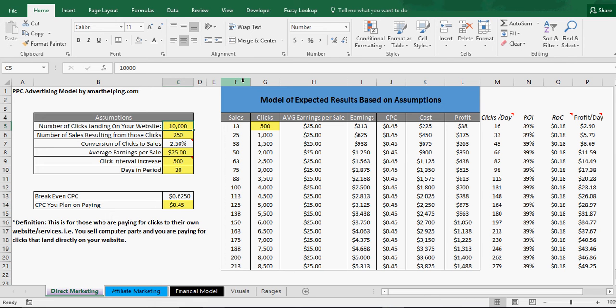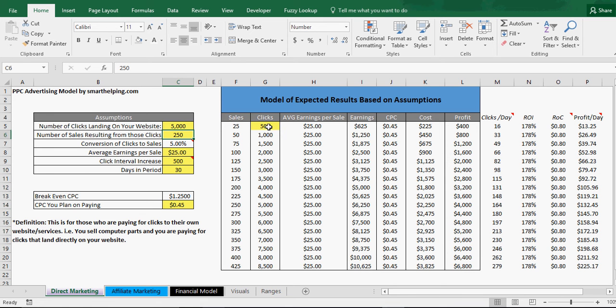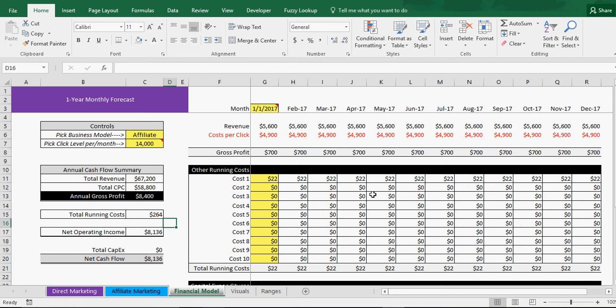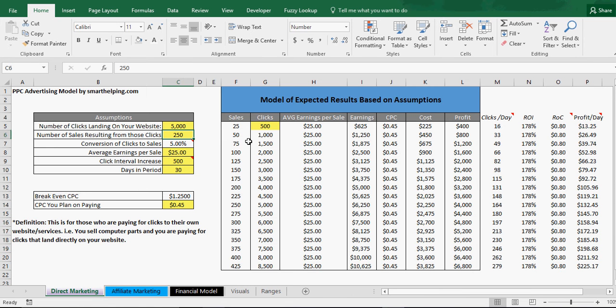Instead of just entering a conversion percentage, I've laid it out to make it a little more comprehensive, so you can see how the conversion percentage is getting there, and also because there's two different models and the conversion is different. You'll put in your number of clicks landing on your site. If you have data on this, let's just say it's 5,000 for your site for the month. The profit per day and the financial model annual summary are all based on the amount of clicks happening in one month's time.